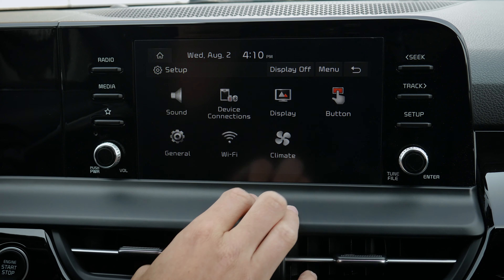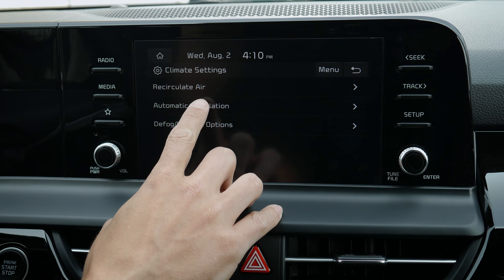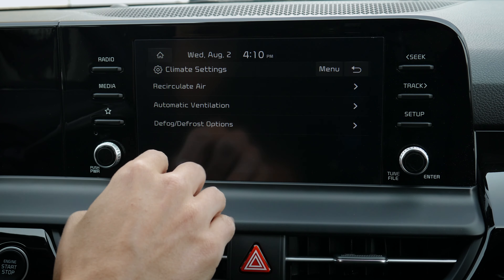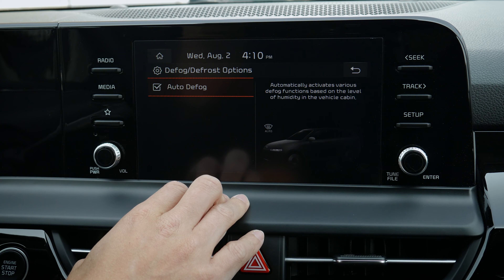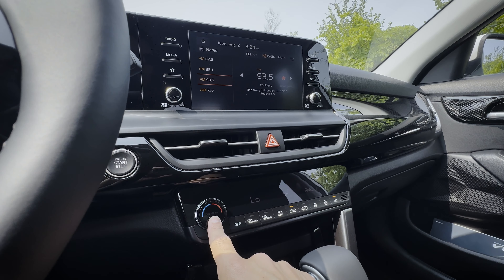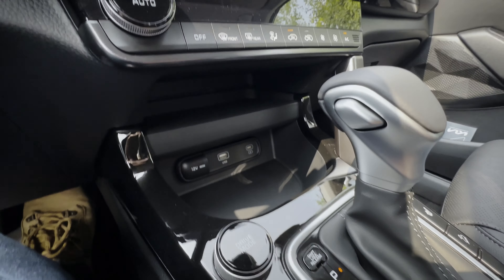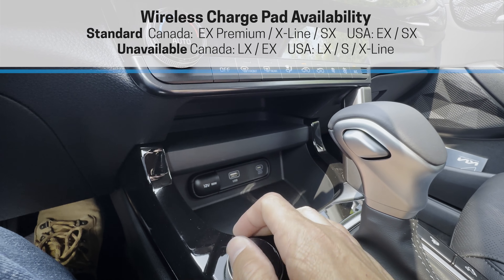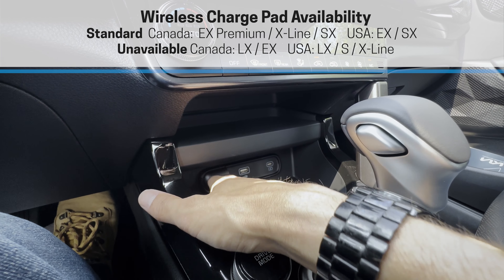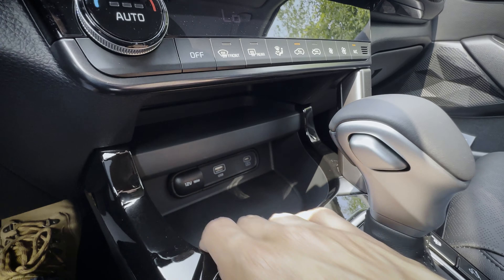There's a basic Wi-Fi connection and basic climate control settings in the screen as well. You can recirculate air, use auto ventilate, and schedule ventilation to refresh the cabin. You can also have it auto-defog or defrost for you. This one just has single-zone climate control. Dropping down, there would be the option for a wireless charge pad — it's just that this specific one doesn't have it — but there are a series of power points: a traditional 12-volt, a USB Type-A, and a USB Type-C down there as well.